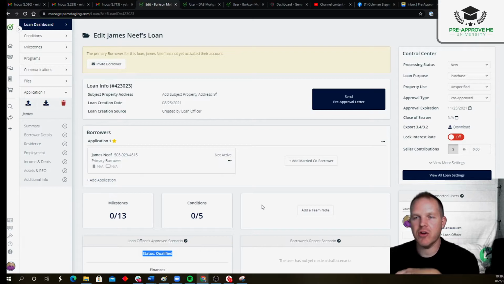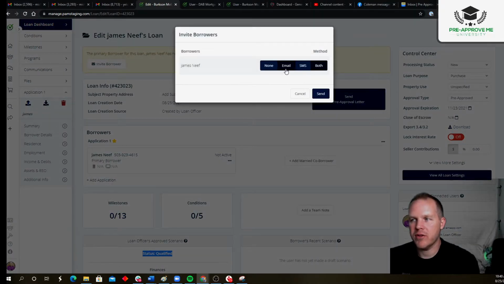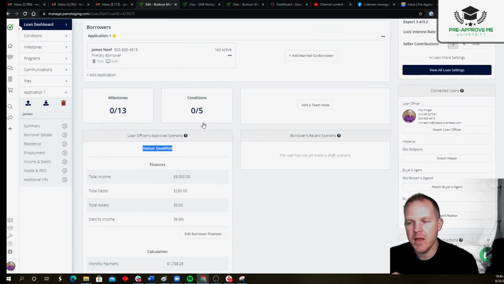So now I've created a loan. They exist in here. You notice at the top, there's going to be a flag that says, do you want to invite them? To invite the borrower, just click invite, select how you want to. My suggestion is you send them both a text and an email because we don't know yet. You may not know how your customer wants to engage with the platform. They may want to use a web interface. That's perfectly fine. They may want to use the phone. Also fine. So give them the option. They may use both. Doesn't really matter to us as long as they're using it.